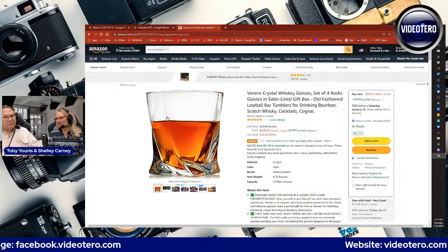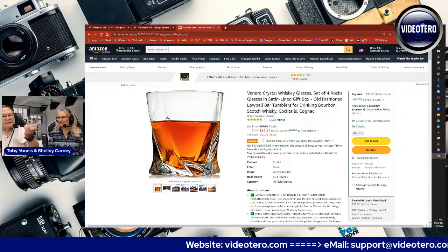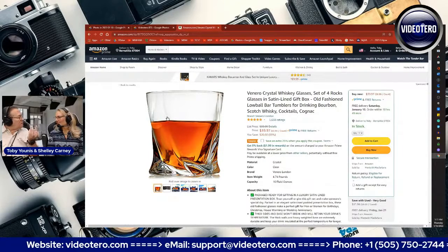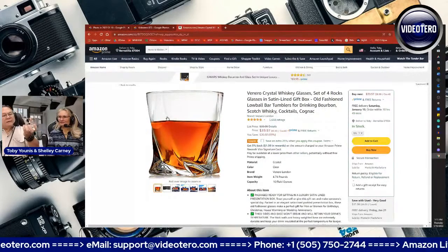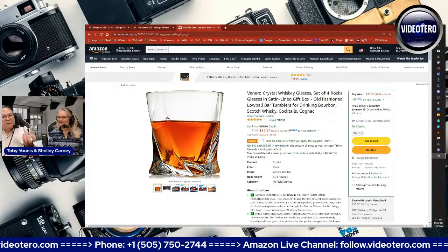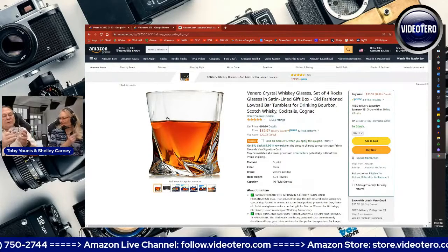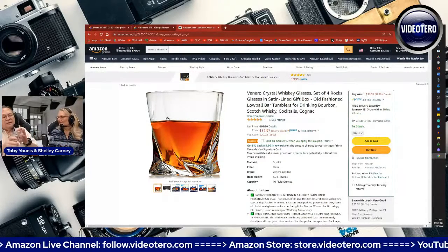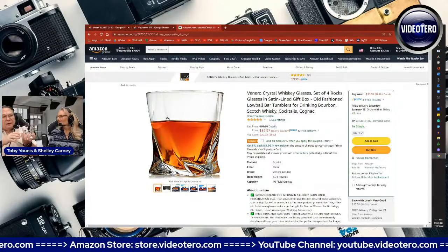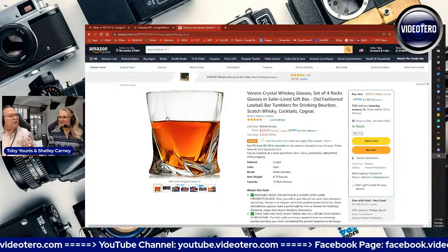Now, I didn't happen to buy this set. I actually found a crystal glass at one of the thrift stores here in town called Savers. And what you're going to notice is that the crystal, first of all, is much heavier. Secondly, it is much more durable. Thirdly, these are cuts in the crystal. They're not poured to make these shapes. They're actually cut, and because of that, they amplify what's happening with the light.